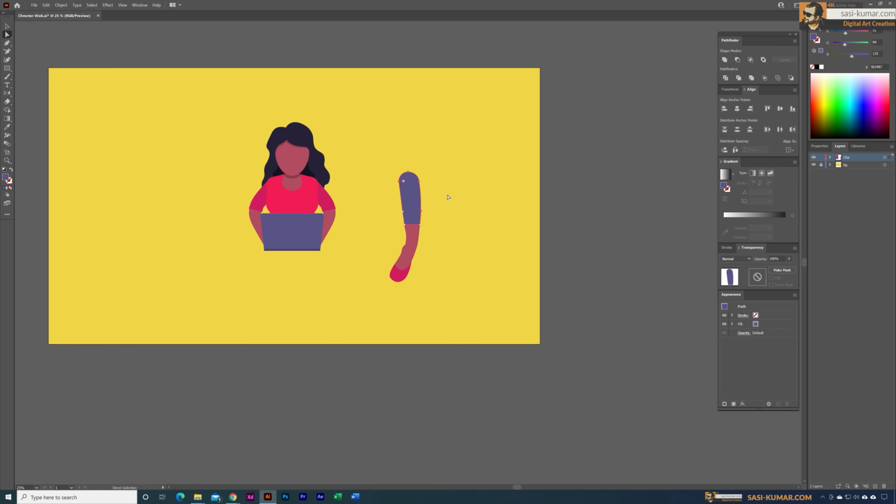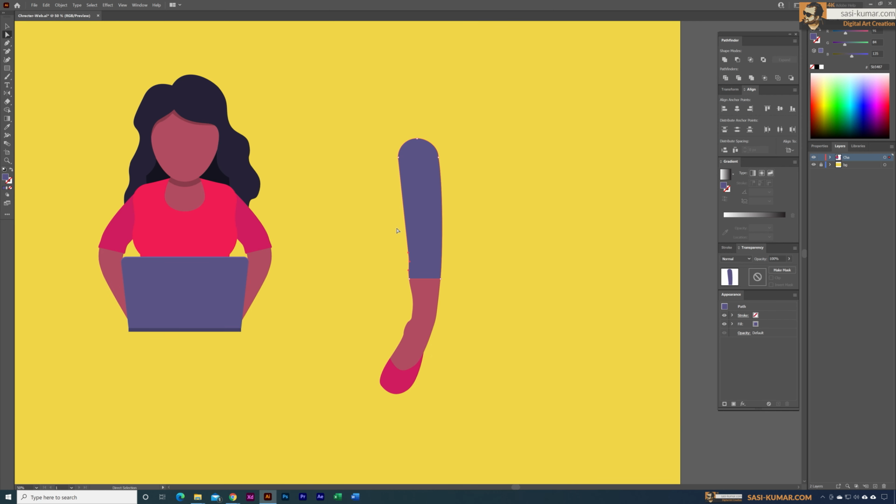Maybe this one we can bring towards upside and make it bigger. I think this proportion is okay. Side a bit. And let's go in and add another new anchor point in here. And this one, let's bring it towards outside like this. And we can make this a rounded corner. We can bring all of them towards outside like this. Okay, this looks more like a leg now. All right guys, so we have our leg.